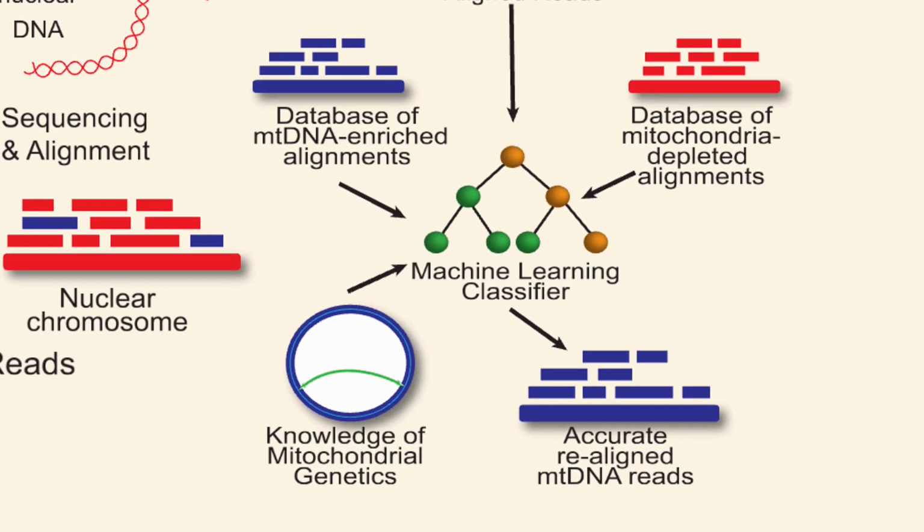I also like to leverage the unique attributes of mitochondrial biology and mitochondrial genetics in our machine learning classifier. So if we can use any other information we know about mitochondria and mitochondrial biology to help us classify these reads, that's an advantage for us. So for instance, one of the things that we can leverage is that mitochondrial DNA variants are often in high linkage disequilibrium with each other. In other words, many mitochondrial DNA variants are inherited as a haplotype or a haplogroup.